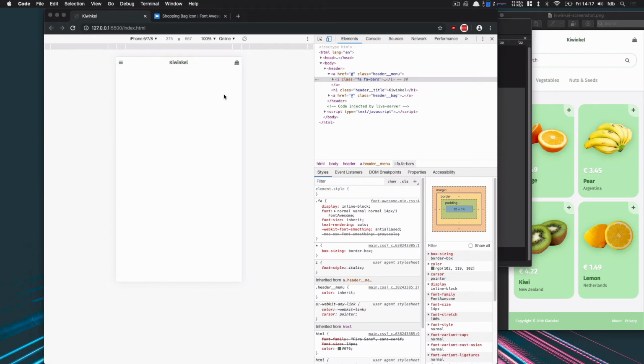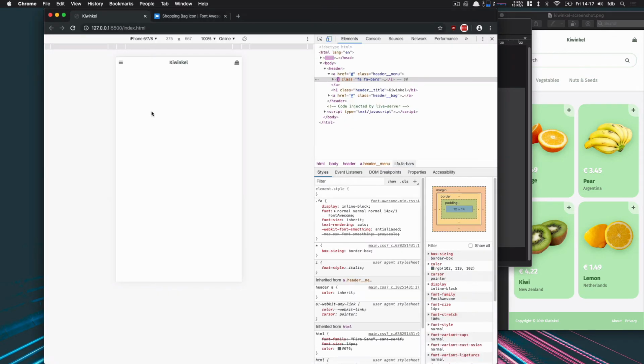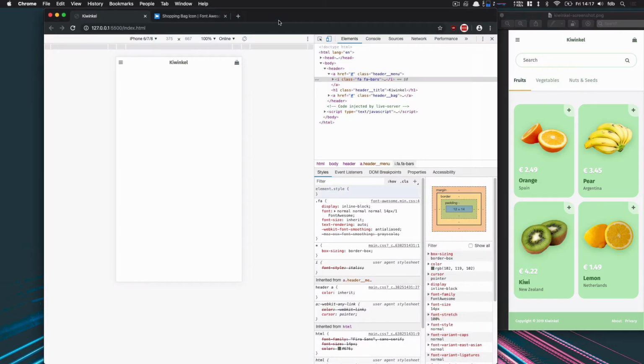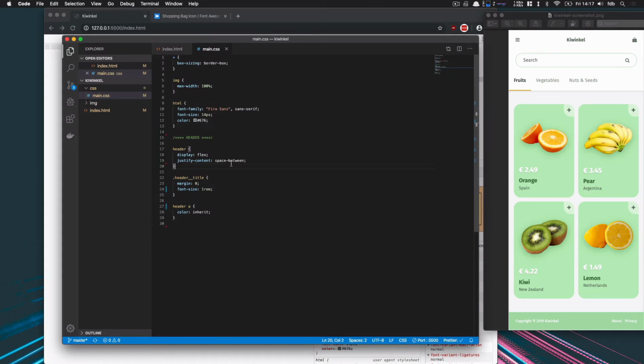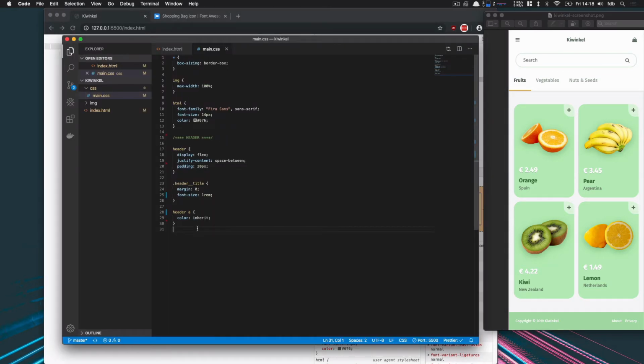So that works, right? But you can also say, if you want, header A is color inherit. So all of the links will inherit the base color. That works as well. That's up to you. And again, these things don't really matter to me. As long as you have a way to solve it, then that's fine. Okay, so we're basically done with this header. We probably want to do some margin, some fine tuning. Don't spend too much time on that. But judging from the screenshot, something like this might work or not. I don't know. Right, let's leave it like this. Then we do the next part, which is a search.